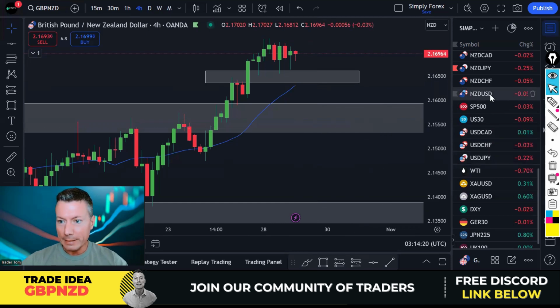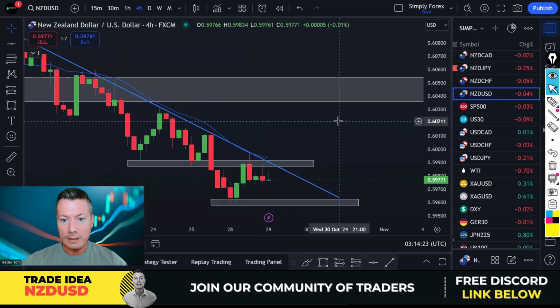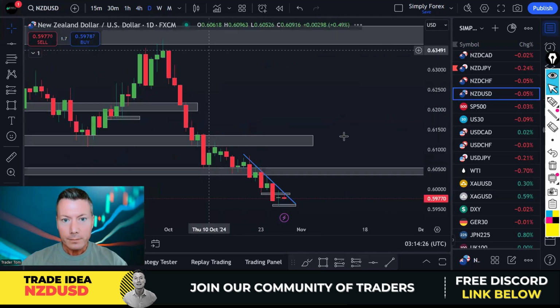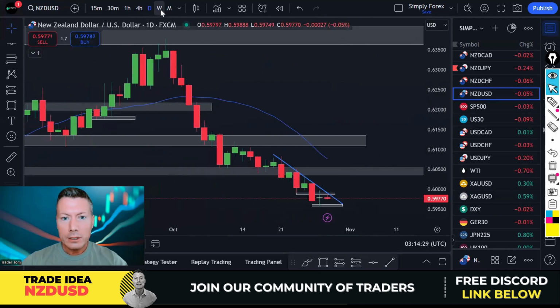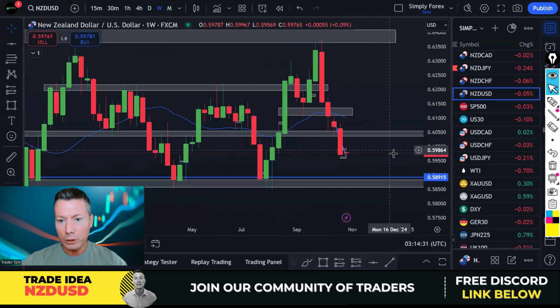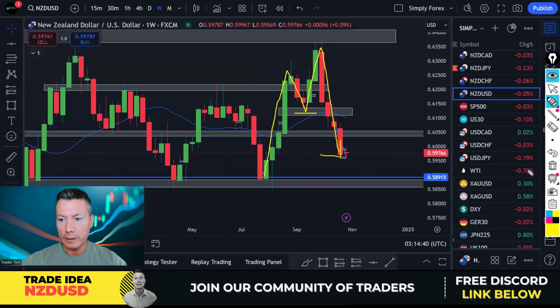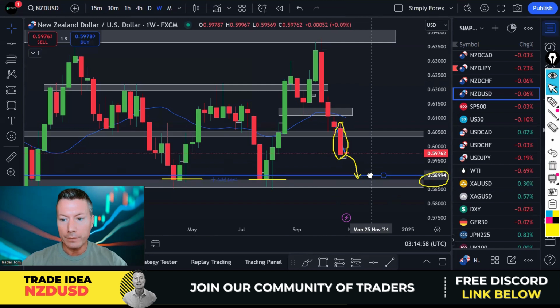Right, US dollar pairs, New Zealand dollar, US dollar. Right, as I said, I'm in this trade, guys. If we look at the day chart, well, again, let's look at the weekly chart. So I really like the weekly chart here. If you look at the weekly chart, right, we're firmly in a downtrend, right? There's no two ways about it. We broke this low, we're in a downtrend. And just look at the bearishness of that weekly candle. Super bearish. And what I also like, guys, there's nothing stopping price until we get down to here. So this area here would be my higher time frame target. In fact, I would move that up to 5,900. Yeah, the psychological level.